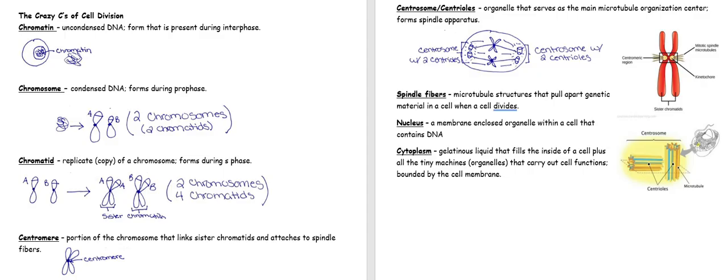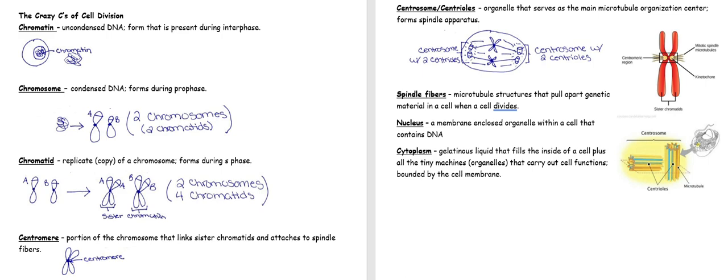But there are two more, centrosome and centriole. The centrosome is a region, and that region holds two organelles of the same type called centrioles. Centrioles are responsible for creating microtubules, which, when they participate in mitosis or cell division, we call spindle fibers. And the whole thing of spindle fibers being created and moving chromosomes about during mitosis is called the spindle apparatus. You can see in the image on the far right that spindle fibers are connecting to kinetochore proteins at the centromere of those duplicated sister chromatids.